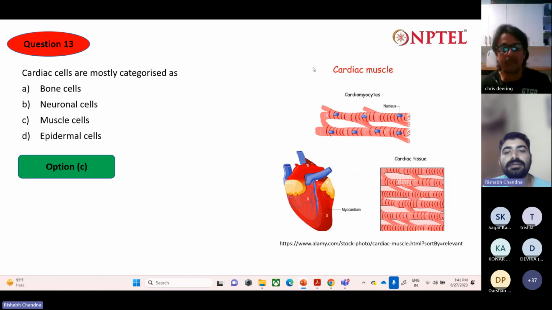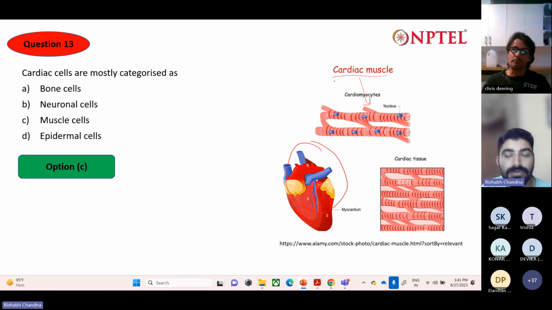This is the basic diagram of heart that we talk about. From heart, we get cardiac muscle. So heart is made up of cardiac muscles, and the cells that we isolate from this muscle will be cardiomyocytes. That's why we would call it a muscle cell. We are not going into much detail because that's not needed here. You just need to know that heart is made up of cardiac muscle, and it is different from the smooth and skeletal muscle in some sense. And the cells that we have are cardiomyocytes, and it's a muscle cell rather than other cells.